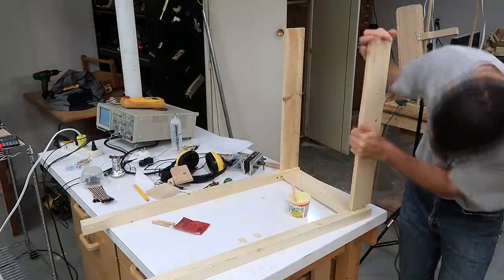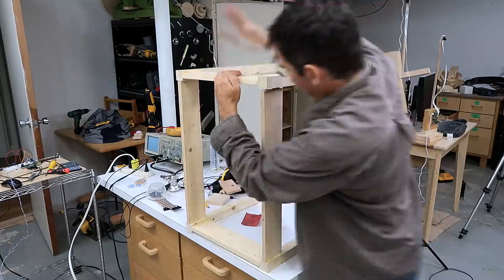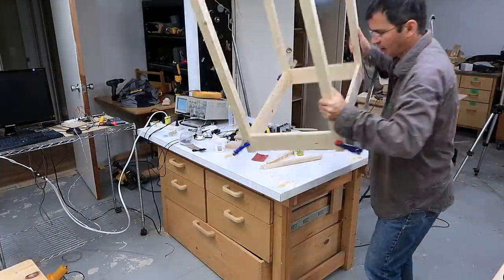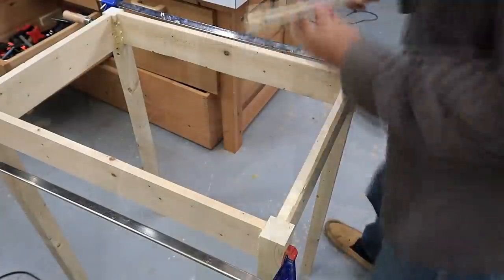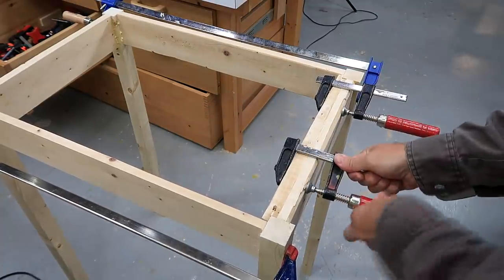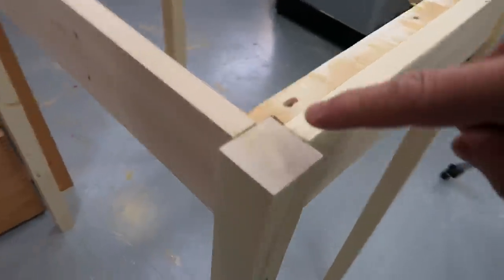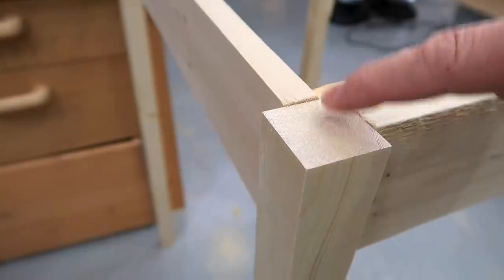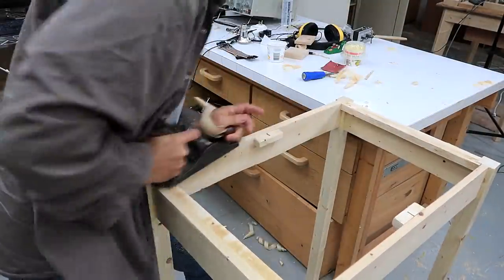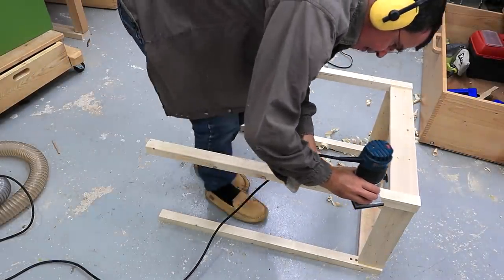That whole glue-up proceeded surprisingly smoothly. This piece has holes in it for attaching a tabletop; I could use pocket holes too, but I'd rather restrict my screw-ups to unintentional ones. One minor screw-up: this ended up not quite flush with the legs, so I'll fix that with a hand plane. And now I'm adding a roundover to the legs — that would of course have been easier before putting it all together.